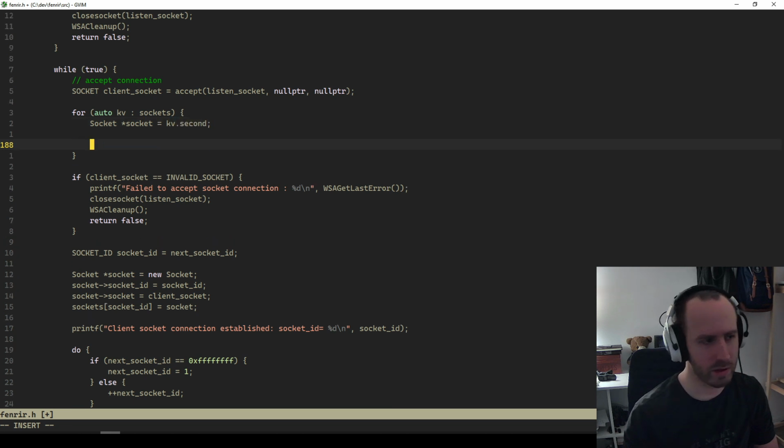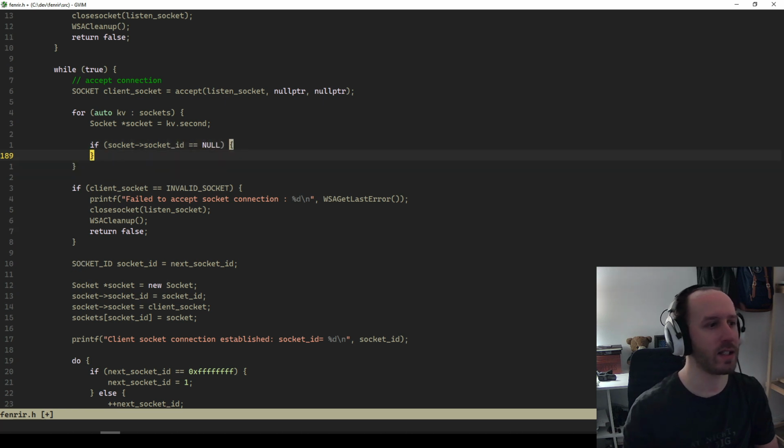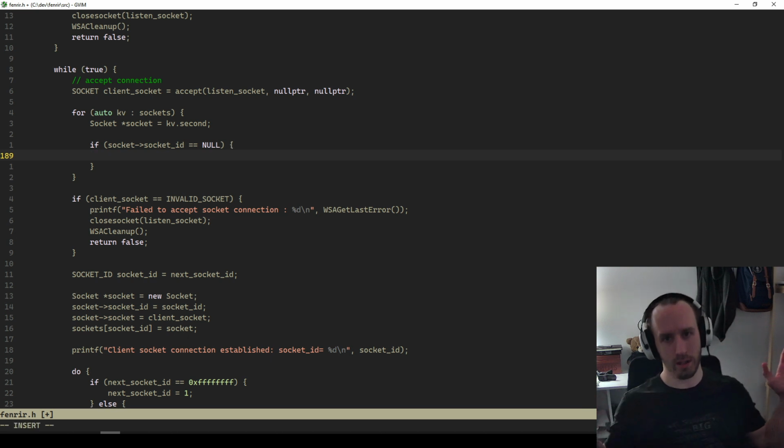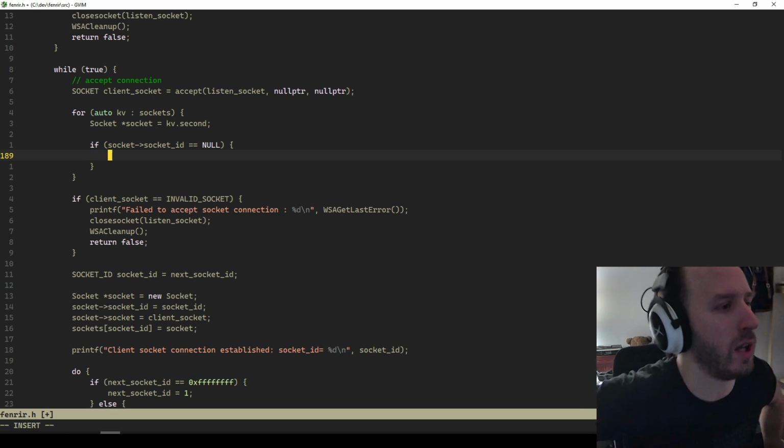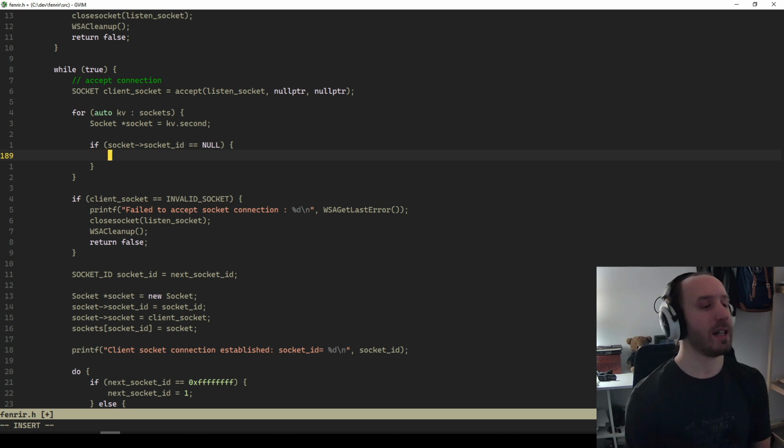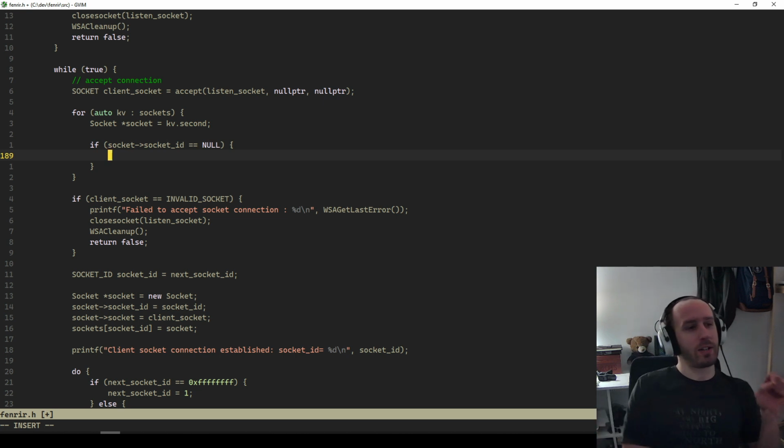And we'll do this. If the socket's ID is not null, then the socket's still running. It's good to go. It hasn't been closed yet. Nothing to do. If the socket's ID is null, this socket has already been closed.